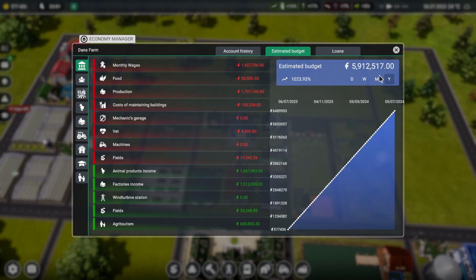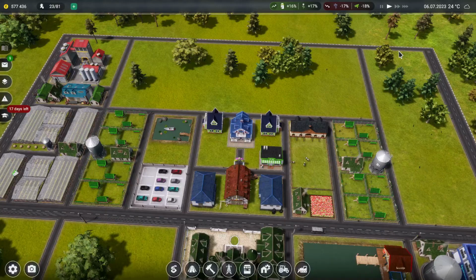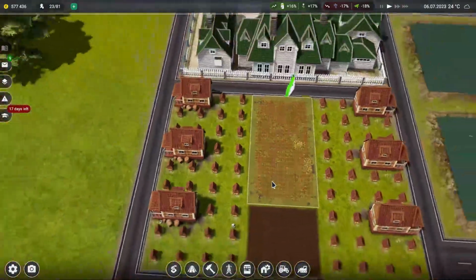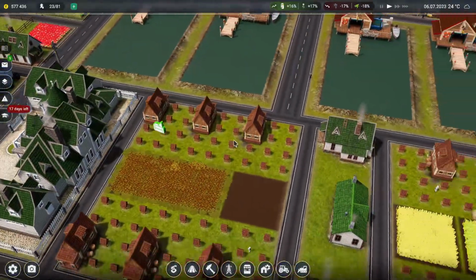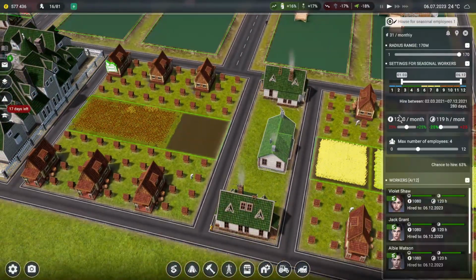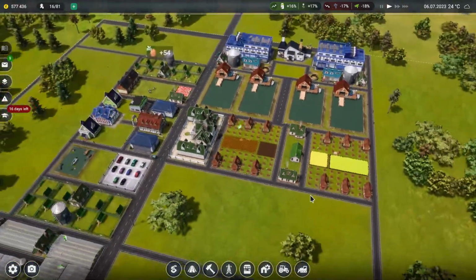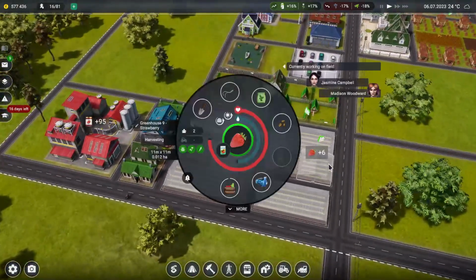Factories are reckoning about 7 million. Fields about, well, field to field. Turbine stations weren't making us anything really, so shame on that front at least. Okay, you're working on that. Seasonal workers, I feel like I reduced them here. I'm gonna increase them and double it. Yeah, we're gonna double that. Okay.